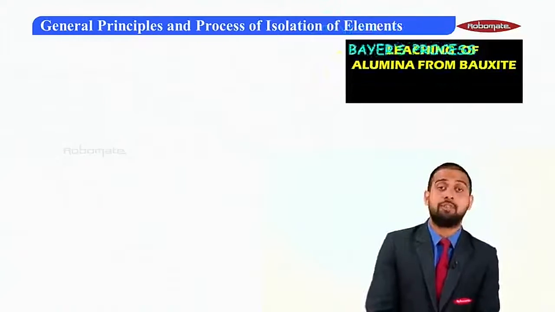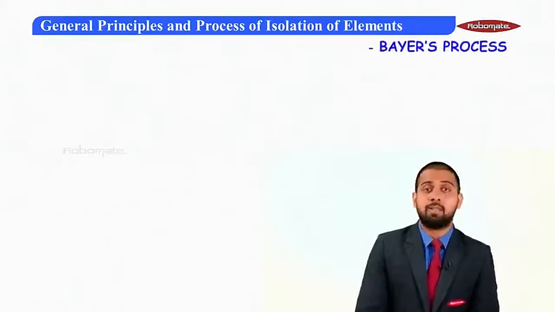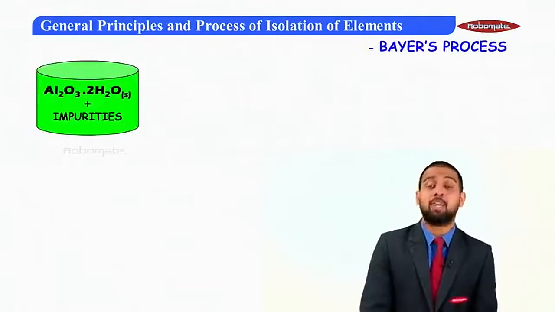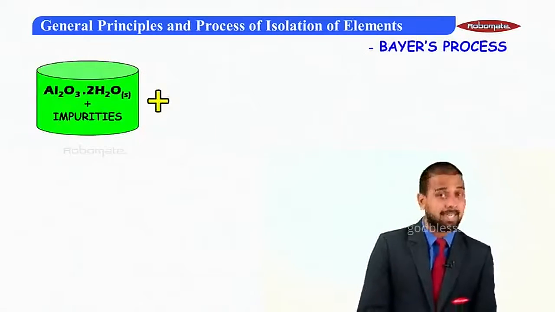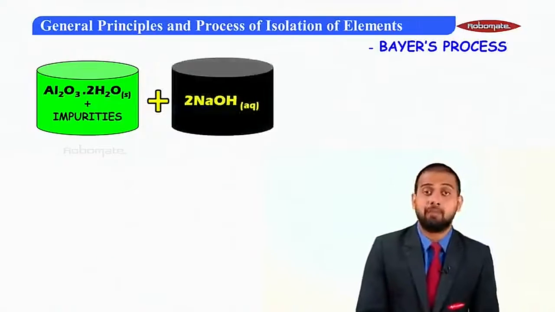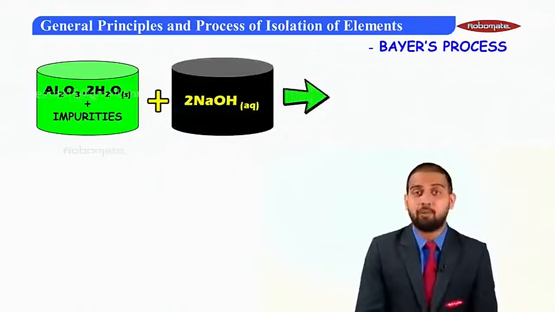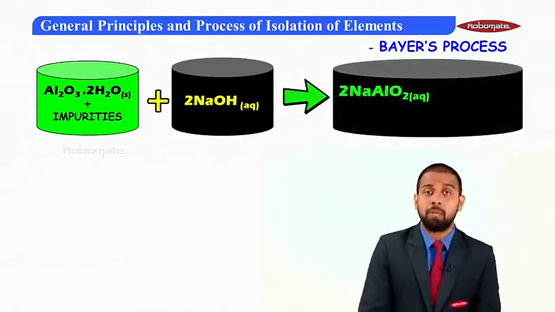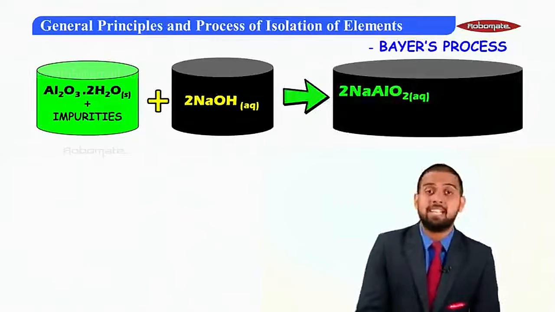The very first process that we are taking care of right now is the Bayer's process. So let us understand the principle and the working of the Bayer's process. So first of all, we have bauxite which contains a lot of impurities. Now to this we are going to add a leaching agent, and as I said, the leaching agent is purely a solvent, and in this case the solvent that we are using is sodium hydroxide. So this sodium hydroxide will react with bauxite, and convert this aluminium compound into sodium compound of aluminium. Now students, you need to remember, sodium salt of anything is water soluble.